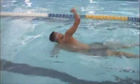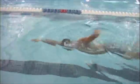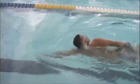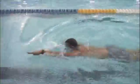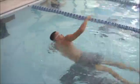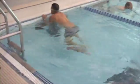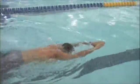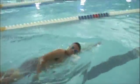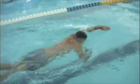Your extension is good, and for the most part your body position is pretty good here. When you're extended forward though, you notice how you got a pretty good pause at the beginning, especially with that right arm, so extend and then pause. If you have a lot of momentum, you'll glide through the water. If you don't have a lot of momentum though, you will slow down, so you lose forward momentum when you pause like that. Alright, so this one is more of a sprint type pace.